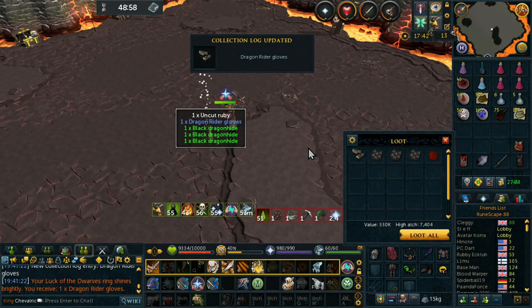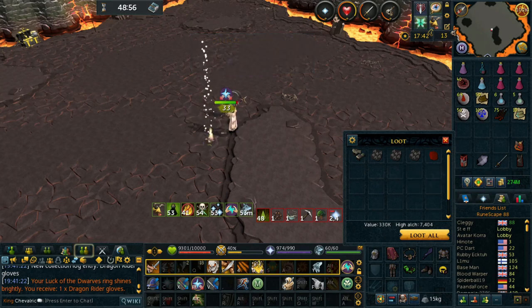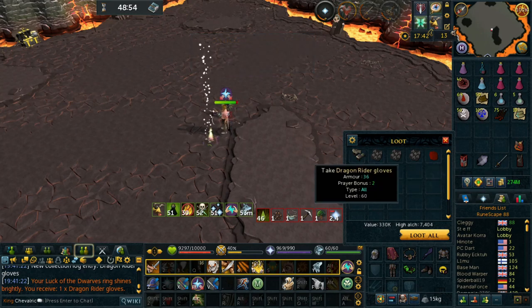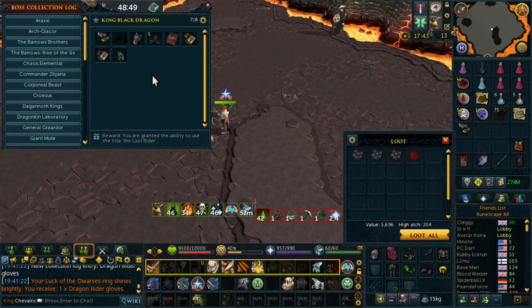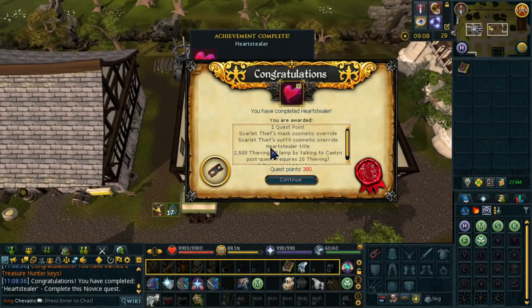Yes! Oh my god! Let's go! Dude! I was just watching Sick Nerd. Yo, we got the Dragon Rider gloves. Dude, I was just chilling watching Sick Nerd. And oh, we're just Dragon Rider boots off. Let's go. Well, there it is.